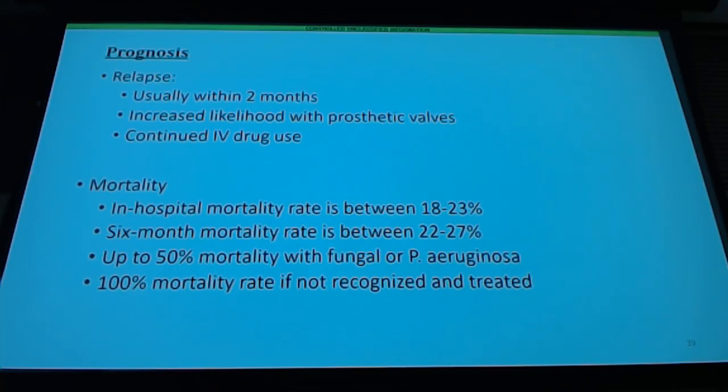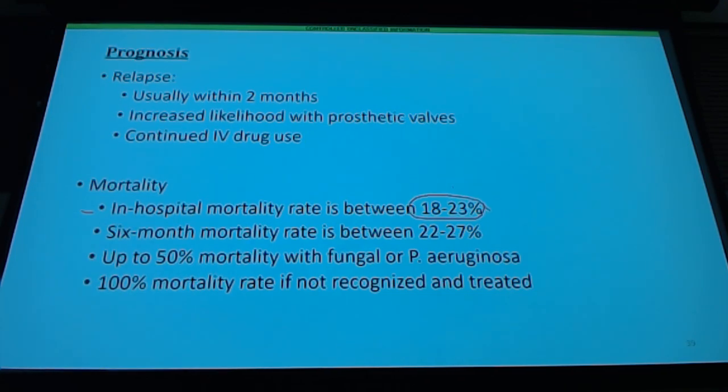Especially if the reason they have this is because they have a prosthetic valve, or they're an IV drug user who continues to use IV drugs. If you develop this condition once, then you're probably at high risk of having it happen again, right? So you have to be careful around this 2-month mark for a relapse. And the reason we are concerned about this is that the mortality rate associated with this condition is so high. Even after we've admitted the patient and they've started empiric treatment that will take care of the bacteria that is there, their in-hospital mortality rate is up to 1 in 4.